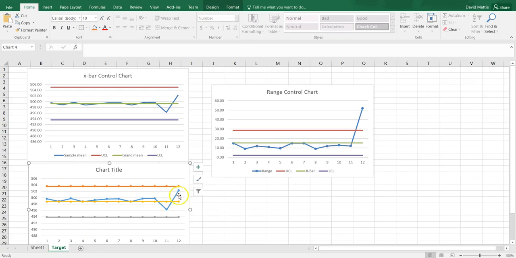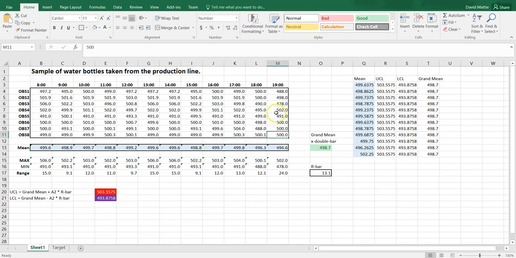That should cause these to adjust. You'll notice our upper limit is shifting as we go, so now it's 503, whereas before it was 504. It's sensing that standard deviation. It's sensing that movement around, and those upper and lower control limits are self-adjusting to the data as we go through.